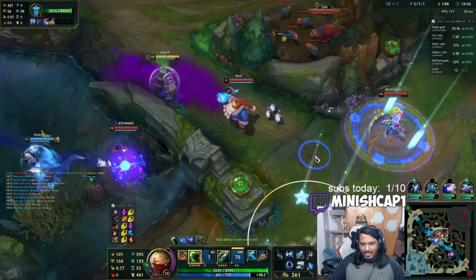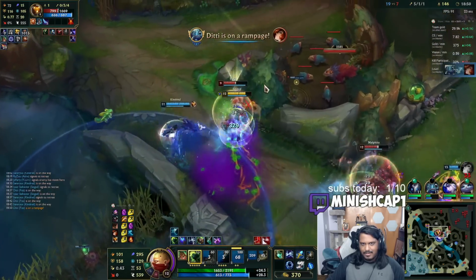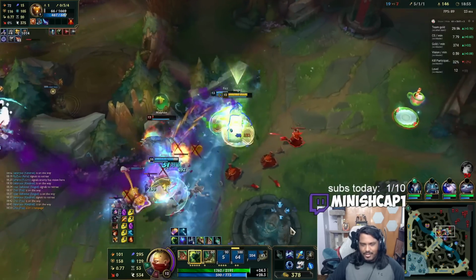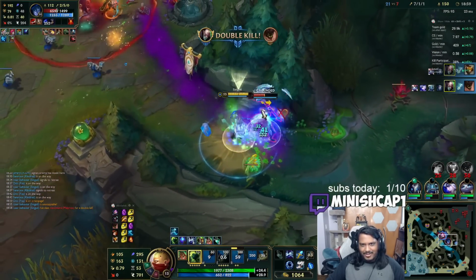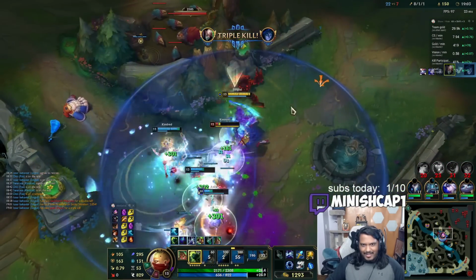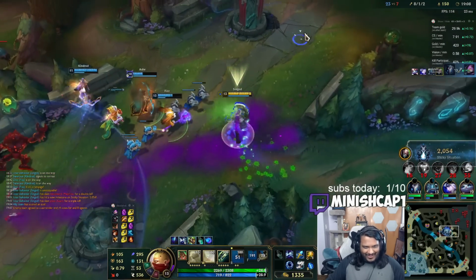You were fooling no one, Malphite. Okay, bye. I have fully stacked Cosmic. I am way too fast, bros. I'm a little too quick. Bye-bye. I'm a little fast, bro.